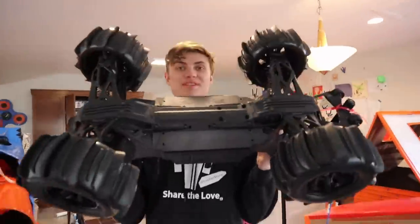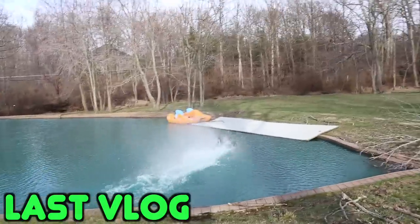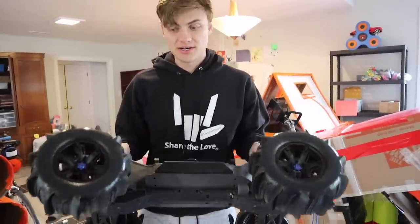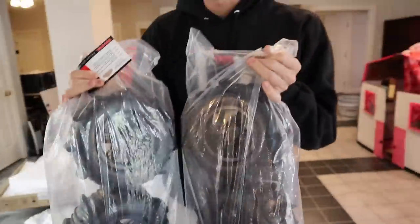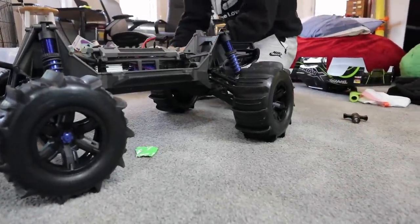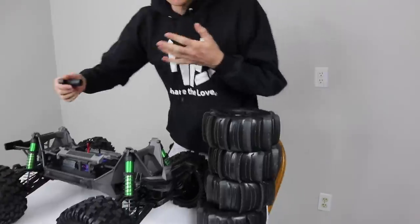This is the other X-Maxx that we used — this is the one from Hawaii and the one we used last vlog. It didn't sink in the water, it actually worked perfectly, but it somehow still broke, so I'm really upset about that. We're gonna take off the tires on this one and add them to the green one over there. We got our first set of paddle tires. Let's go put them on — these will be the easiest ones because you just swap them out.